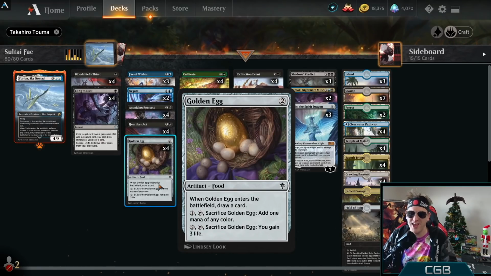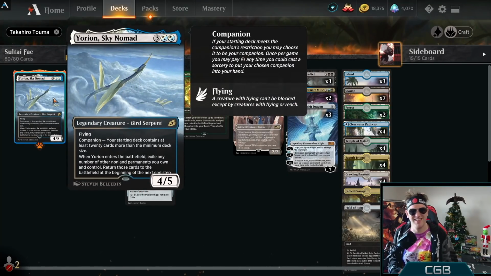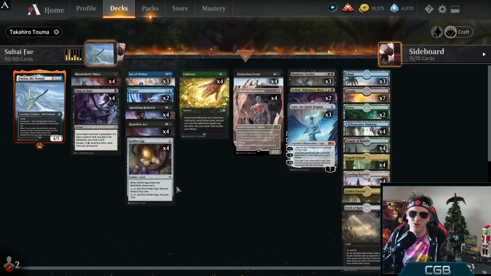A little bit of life gain? Come on, please. You blink it with Yorion! Yay! And for a moment there, you're like, oh yeah, big brain. And then you're like, wait, there's no Omen of the Sea at all. And then you're like, well, all right. Can't have it all. I guess Golden Egg just took the place of Omen of the Sea because we wanted Cultivate that badly. But it's a fun deck to play.